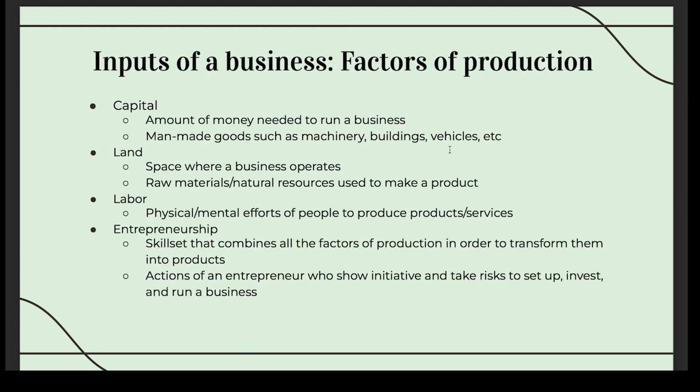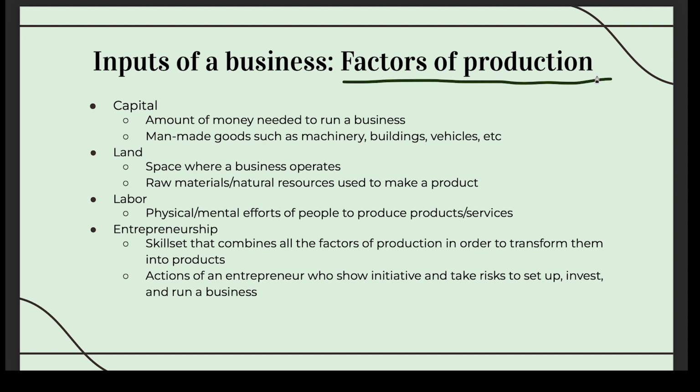Let's begin with the inputs of a business, and these are the factors of production. Inputs are the resources that businesses use in order to transform them into outputs by adding value. In traditional economic theory, these are called the factors of production. So, beginning with capital, this is the amount of money needed to run a business and the man-made goods, such as machinery, buildings, vehicles, etc. These are the financial resources.